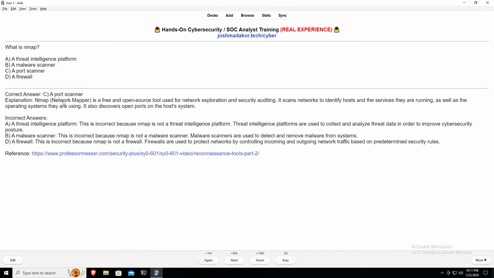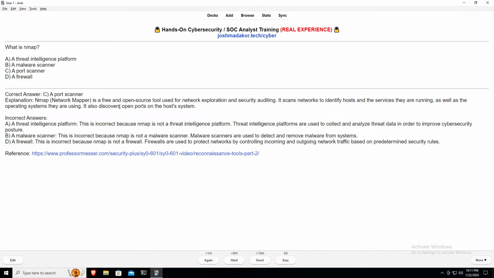It doesn't actually scan for malware, so B would be out of there. I think D is out of there as well. It does scan for ports, but it also is an intelligence platform, or it is used for threat intelligence to see what vulnerabilities you have on your system. So it could be A or C in this one. I would think both of these would be true, but I guess there's only one right answer. Yeah, so it's C.